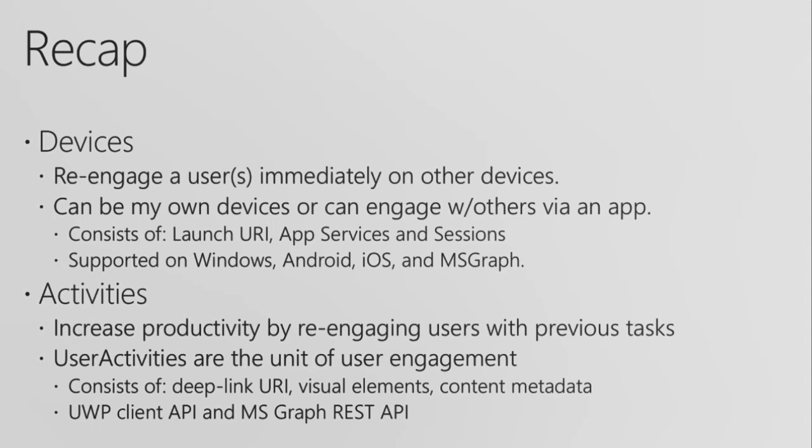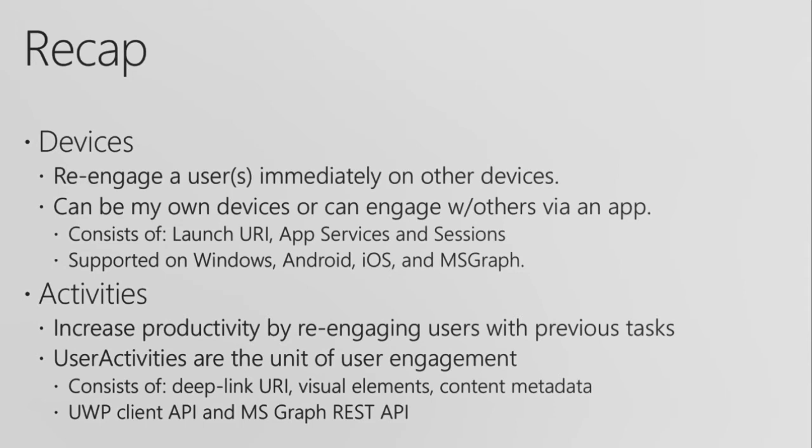The next part is activities. So really, it's all about re-engagement. I was working on something. Here are all the apps that were open. Here's the context in which I was working. And so now I can just rehydrate that experience that was on a different device on the device I'm currently working on. And when we think about user activities, it's just the unit of engagement.